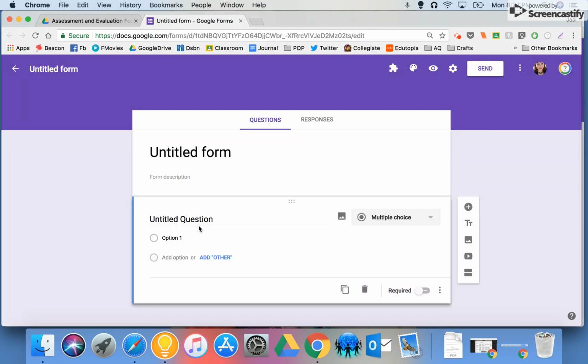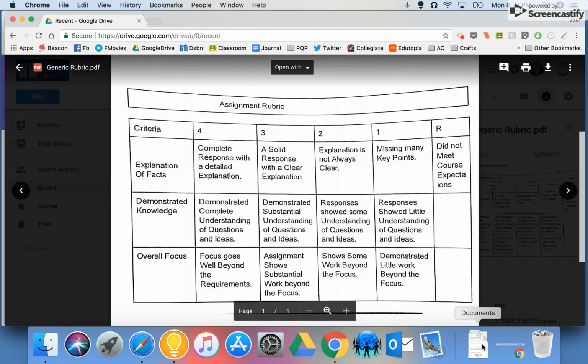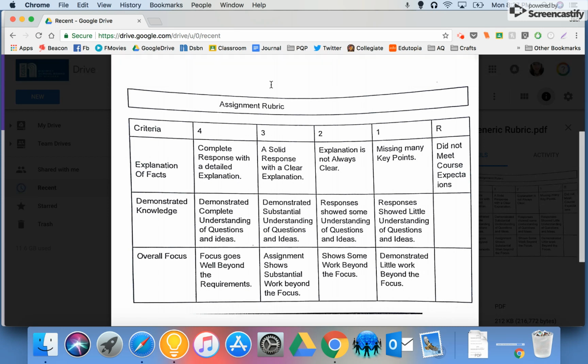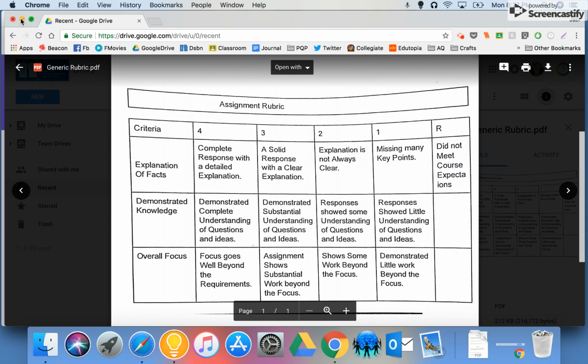So I'm using one of my colleagues' generic rubrics, and if I was using this previously, I would have printed it off and used a highlighter to mark it up, written comments, attached it to the assignment, and handed it back. And you tend to go through a lot of paper doing this. This is the copy of the rubric that we're going to be working with that I'm going to be recreating. So you can see it's very simple, and I'm going to just move this into Google Forms.